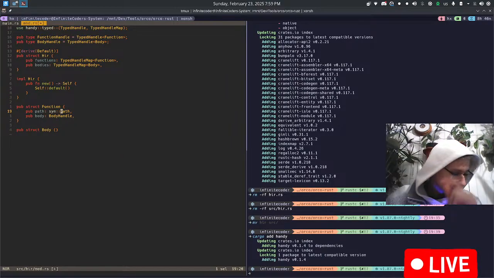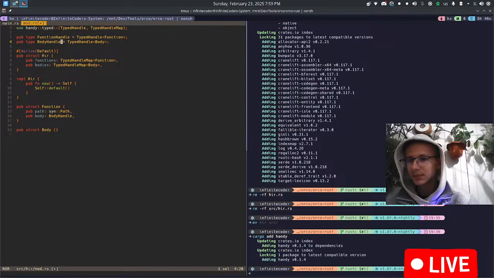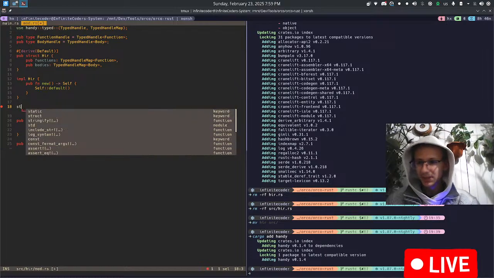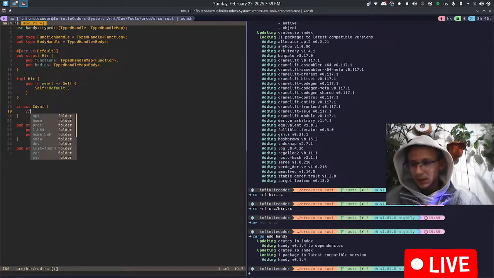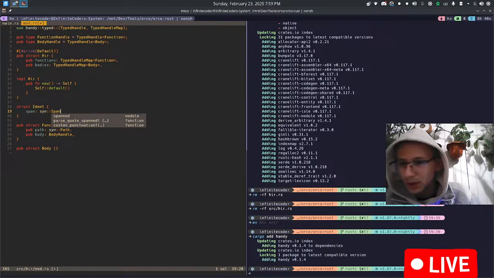So okay, let's think. We do need an interner, but we also need spans, and so yeah. So I guess we do need an ident type. So it's HIR on top, and let's do stuff on the bottom, which is a bad practice, but sure. Span, syn, span. Now I for sure can do span here.